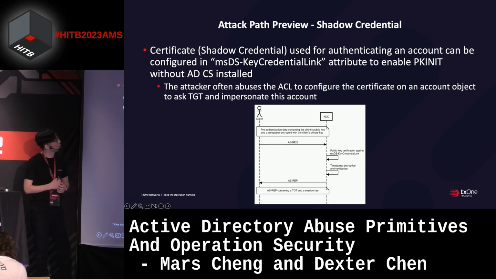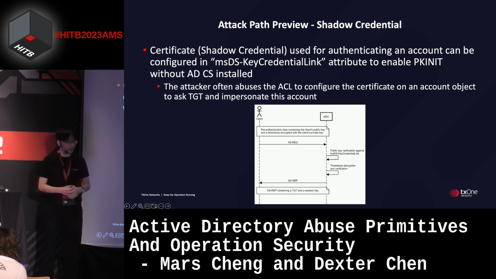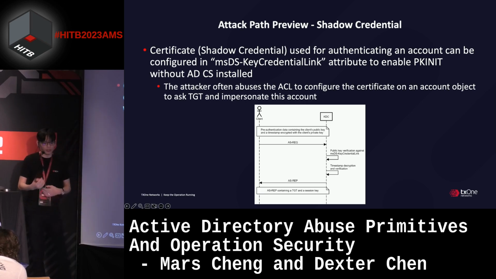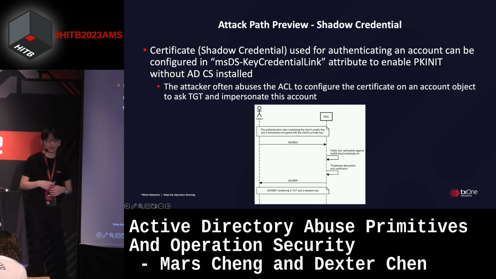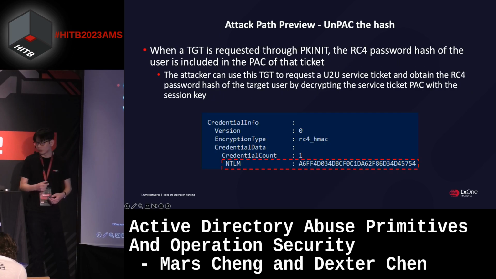However, this is being abused by attackers through ACLs. When having ACL rights, we can configure our own certificate on this account and use the certificate to authenticate as the account and impersonate it, abusing its privileges or using the account for more lateral movement or persistence.